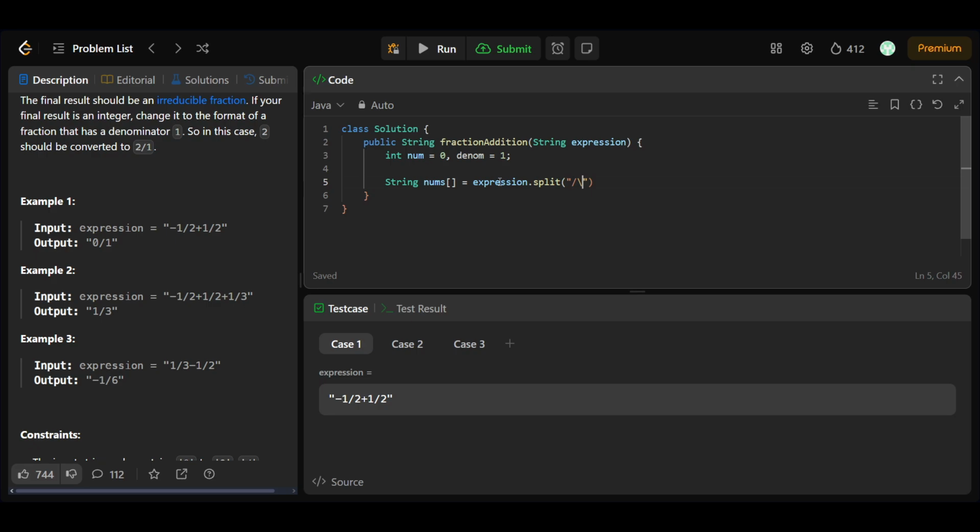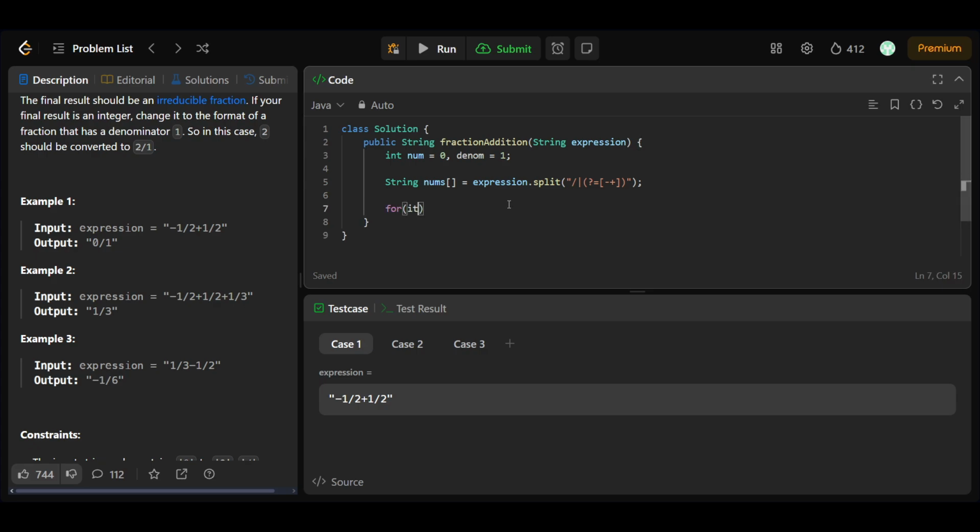So let's have the regex in this format, because otherwise it won't get accepted. Question mark equal to, minus plus in the square brackets, and let's close the brackets. So this is the kind of expression which we want, basically dividing on minus and plus.